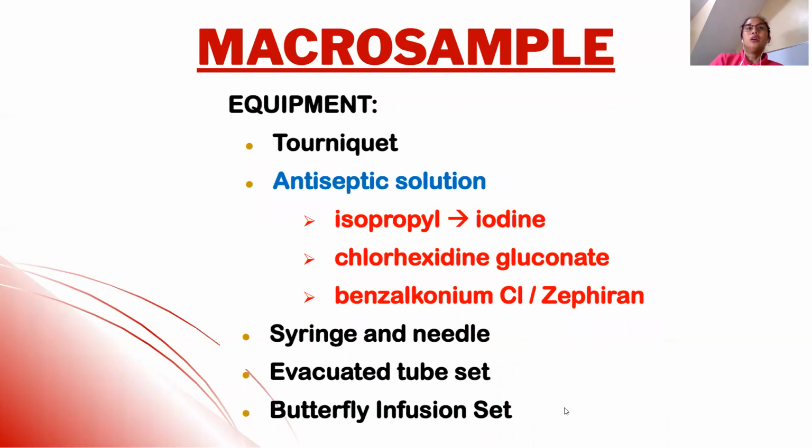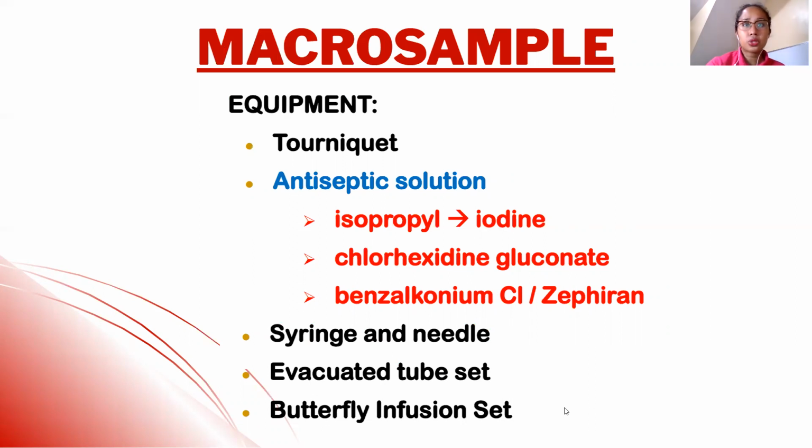So, macro sampling, yung mga equipment natin: tourniquet. Tourniquet is used to distend the blood vessel or the vein. So, class, wrong yung use ng tourniquet ha, to stop the blood flow. Meron kasi sa QFR yung mga nagsagot ng ganon, tourniquet is to stop the bleeding. Yeah, tama naman. But what's the use of tourniquet in our context in the laboratory?